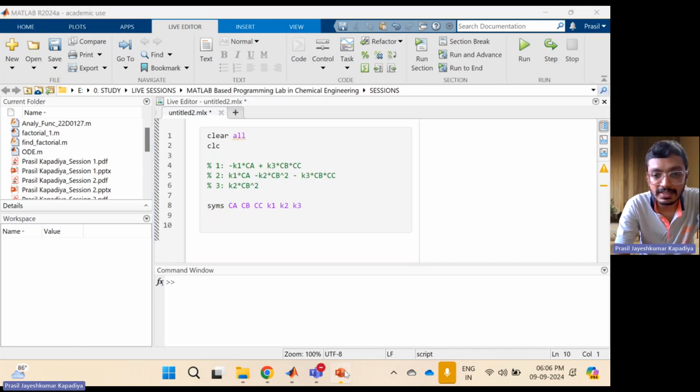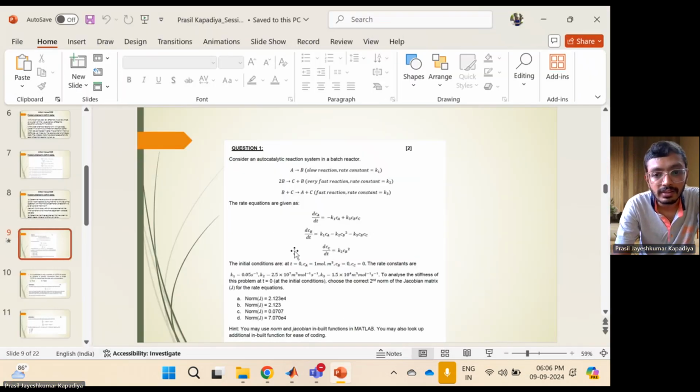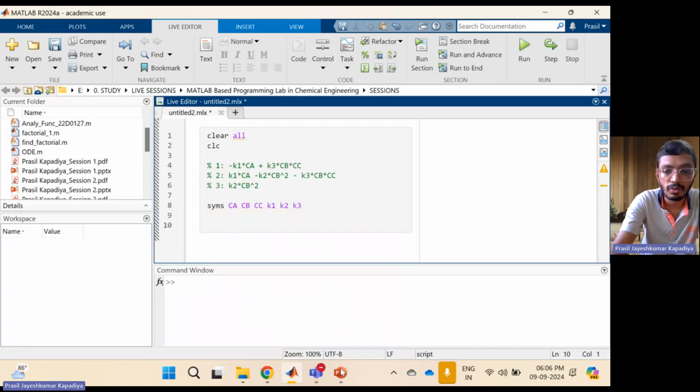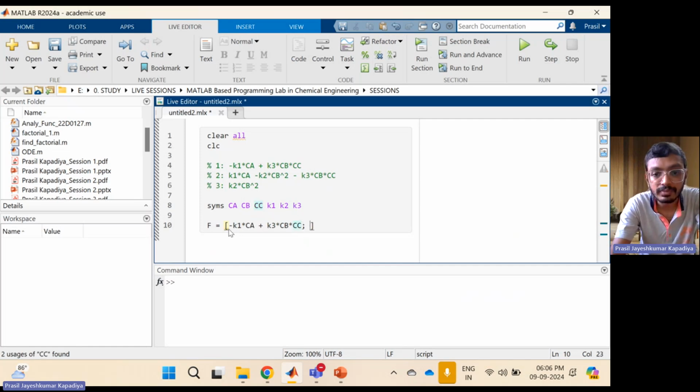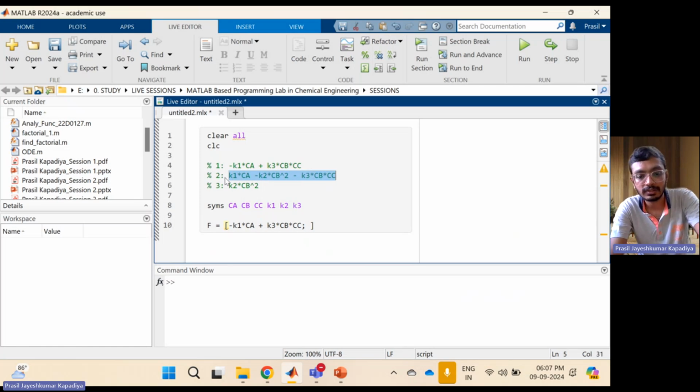These three equations are in three different rows: the first row is the first equation, the second row is the second equation, the third row is the third equation. So I will write down my matrix F, that is equal to this first term, minus K1 into Ca plus K3 into Cb into Cc. This is my first equation. I will put one semicolon. Then my second equation, this huge equation.